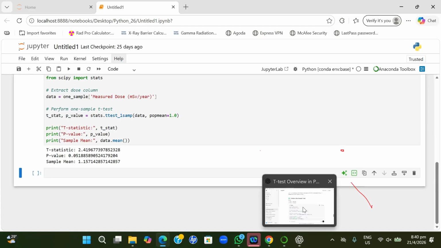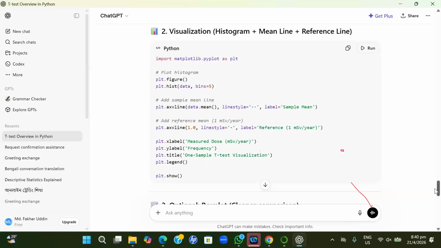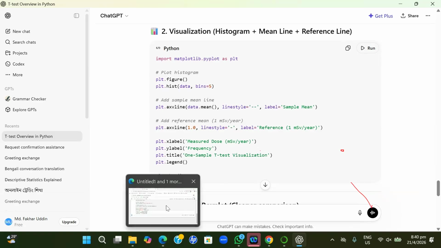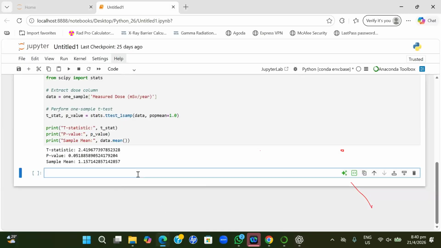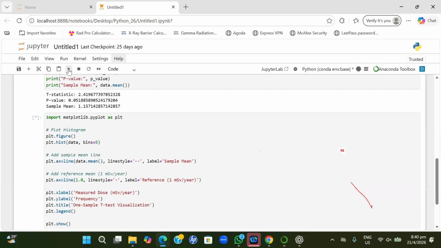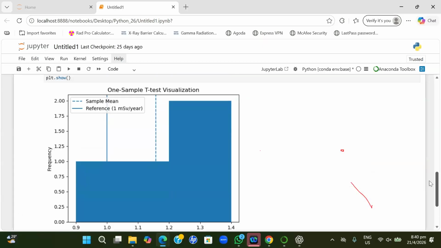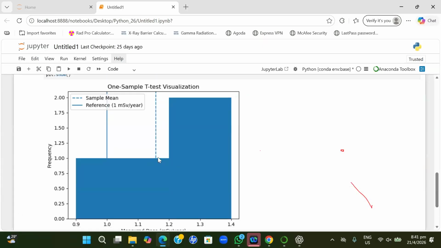Use second method. Visualize histogram plus mean line plus reference line. Copy your script. Paste here and run. Now check its output. One sample t-test, reference line and sample line is also given.